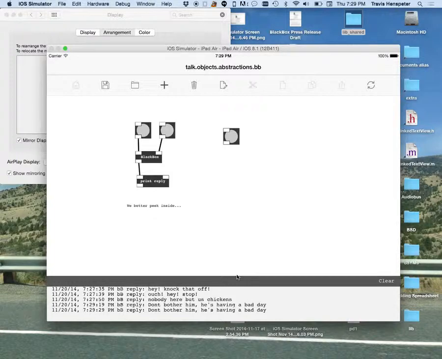It's already running. So that's what I mean when I say real-time editing. Now that's not always going to be true, but often it is. So that gives you a bit of an idea of how this works.